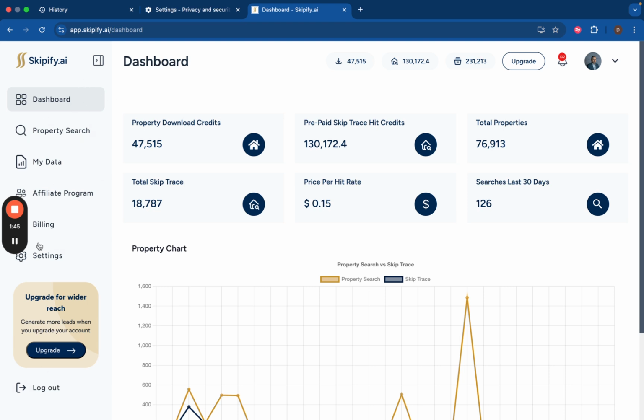Our new interface has a white tab on the left instead of a navy blue one, so make sure that your account is most up to date, so then you have access to all of our features like the pre-foreclosure, the data sliders, all of the DNC filters and previous owner filters and demographic filters. You're going to want to make sure that all of that stuff is accessible on your Skipify account so you can get the most out of your account. And that's how you would troubleshoot making sure that you have the most updated version of Skipify.